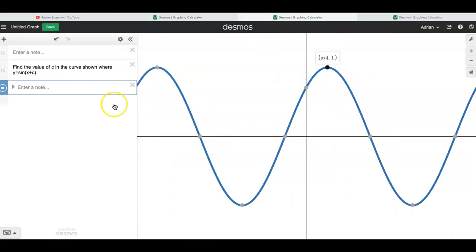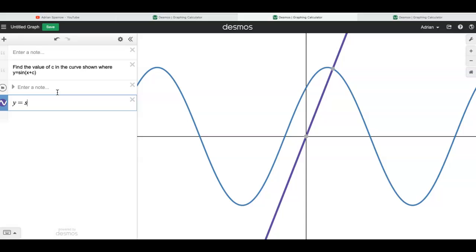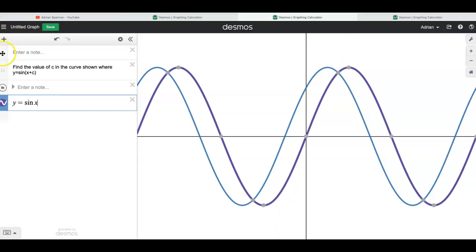So here I've got a question. I started off with a normal sine curve and I've ended up here. Now it helps sometimes to recall what your sine curve looks like. So normally my sine curve looks like this purple one. Let's make it a different color, make it red. Okay, so normally my sine curve starts with the highest point at pi over 2, and it's gone on here to the highest point to be pi over 4.